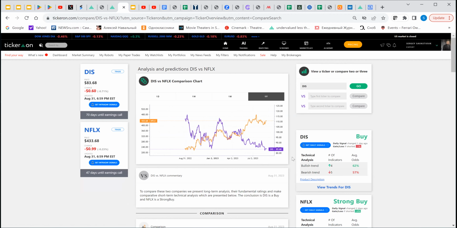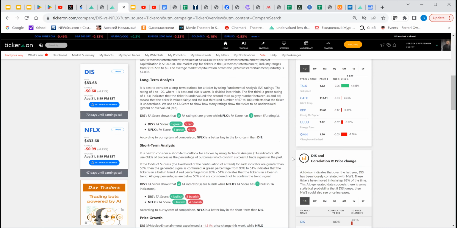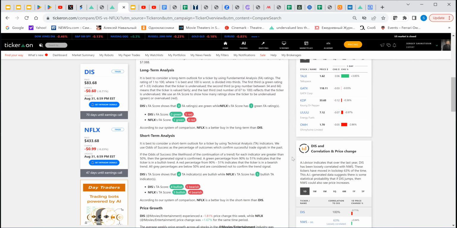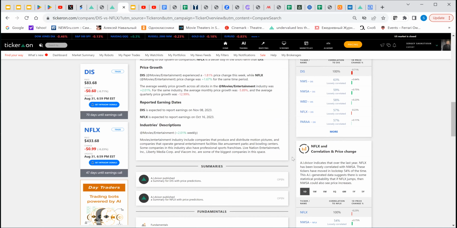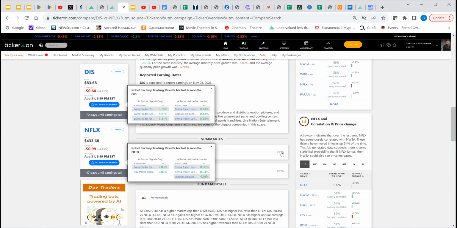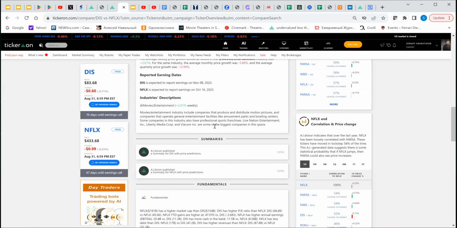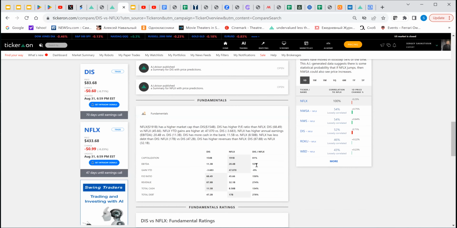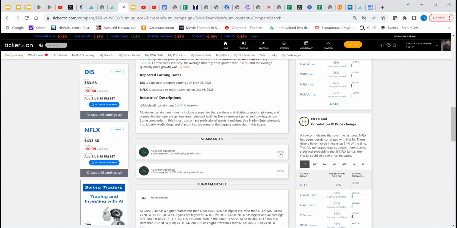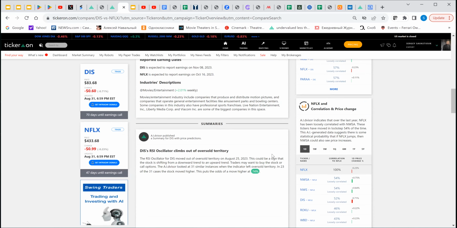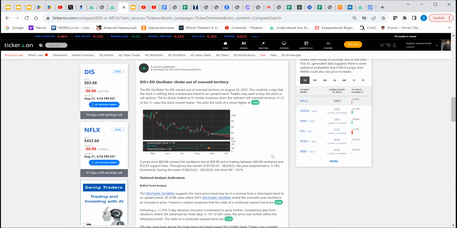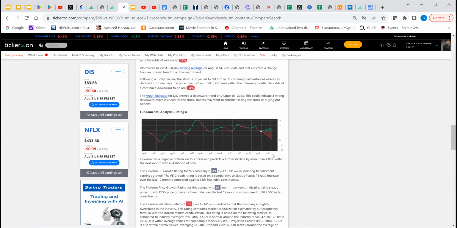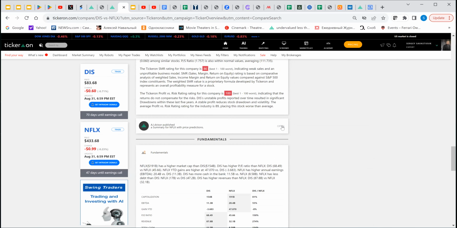And then there's a lot of information on what the AI is thinking about the differences. And then you see it shows how it would have traded in an intraday manner. It would have given us some comparison summaries, as well as the different information about each of these stocks.